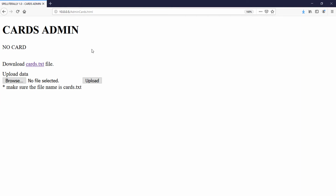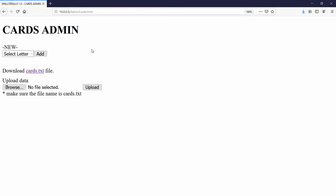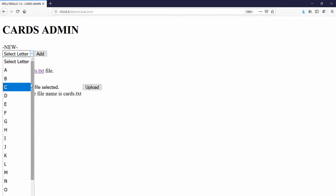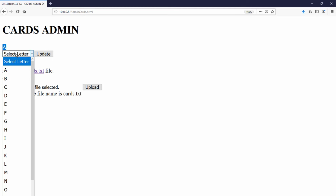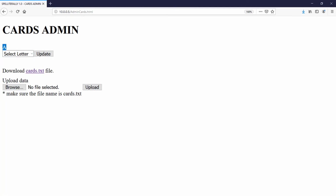And if I place a brand new card that was never in the system, as you can see, it says new, and it allows you to select a letter, which I can do here, and then just press add. And as you can see, it's already within the system, meaning now it shows as an update and not add. Now let me show you in the code how all of this magic works.